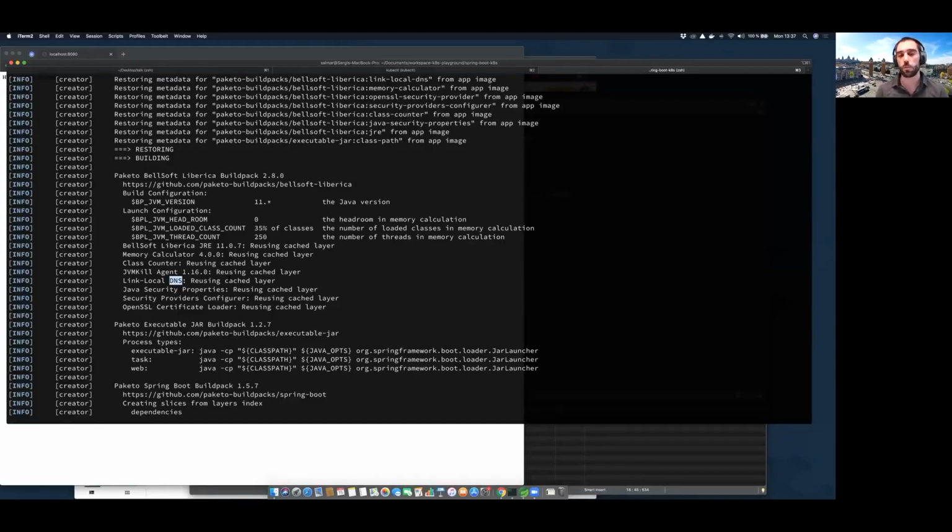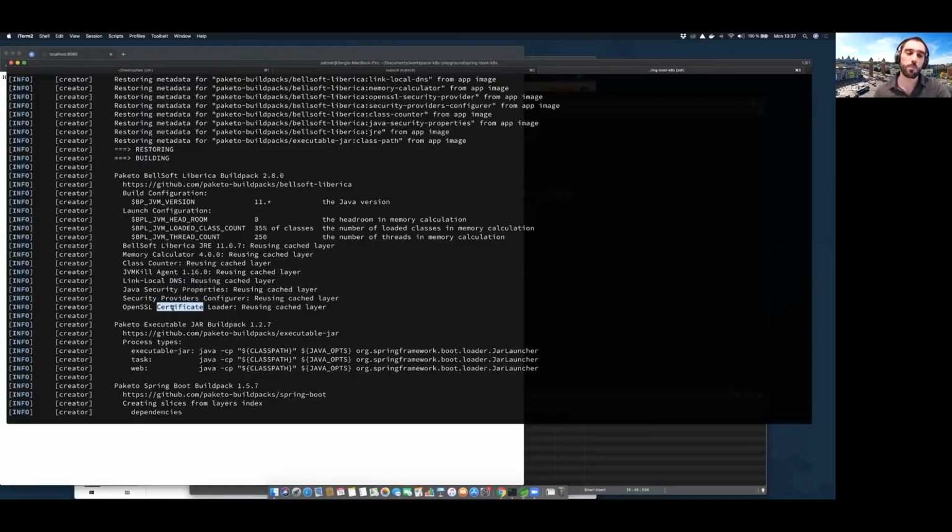So this will basically have a local DNS, so you can interact with resources that change the IP frequently, like in Kubernetes, where we have different pods, different resources that change the IP frequently, and you don't want to cache those resources. We have also Java security properties and basically certificates.